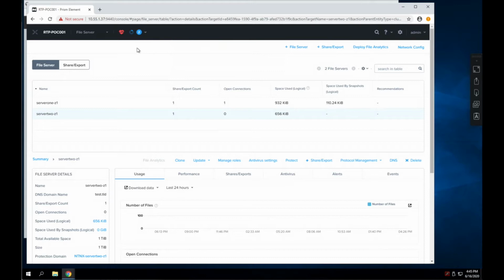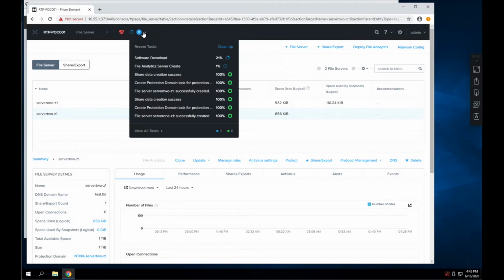And as with previous deployments of products on the platform, we can get a detailed view of the tasks associated with the activity by clicking on the tasks dropdown. As has been the case in this video series, we'll go ahead and keep the recording rolling in the event that you are interested in the actual duration required to deploy these products. Also, as has been the case for the videos in this series, we will have chapter markers so that you can skip ahead or skip back, as it were.